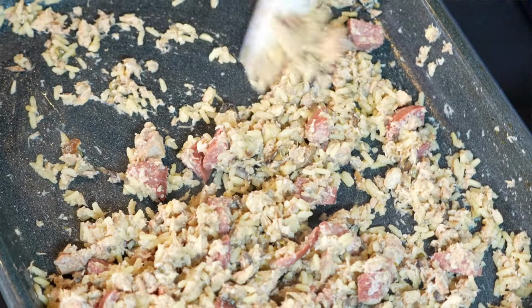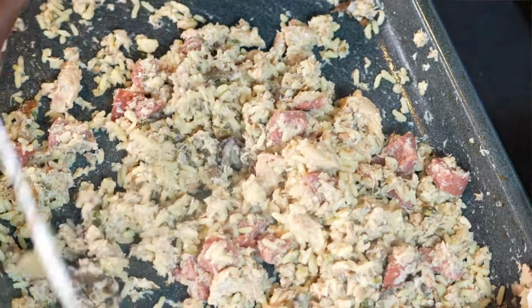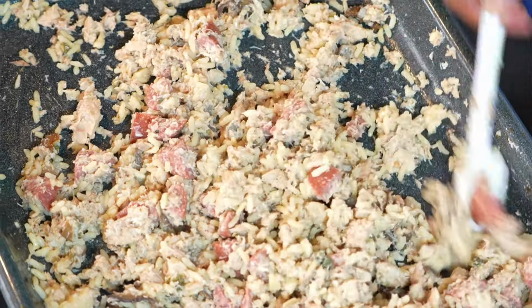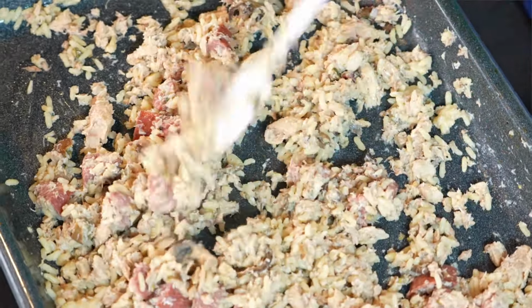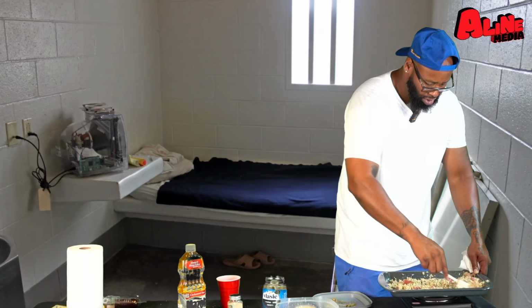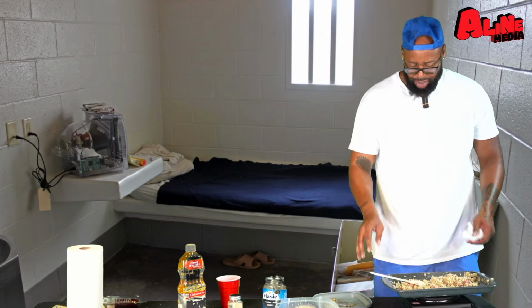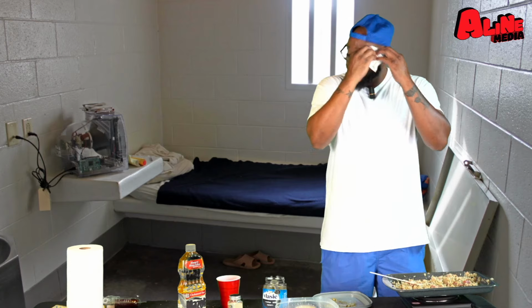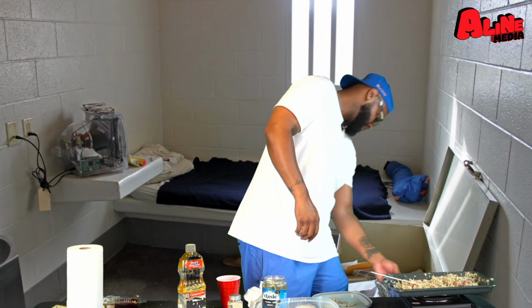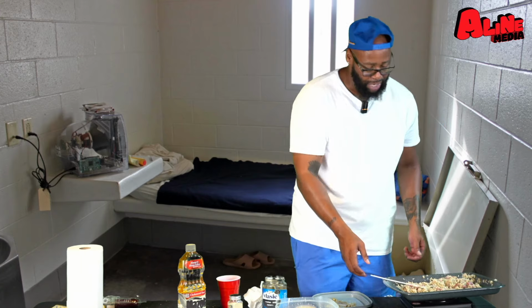Look at that thing. Let me see. Oh, yeah, that thing ready to rumble. Get y'all plates, little bowls. You know, this ain't just for me. It's for the community. Let me see. That thing ready, baby. Now what they say in the business, you gotta plate it.